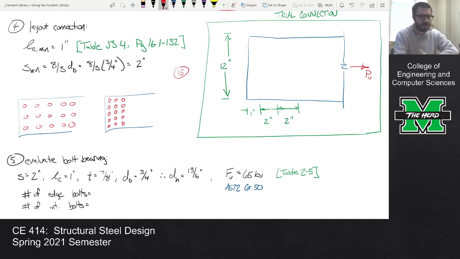Now let's look at this one that's kind of tight over here. If this is 12 inches, what is that spacing going to be? It's 2. So we can do that because that meets minimum bolt spacing requirements. If we computed that and it was like 1.8 or something, then we couldn't do that because that would violate bolt spacing limitations. So we can do that. Let's give it a shot. Let's see what happens.